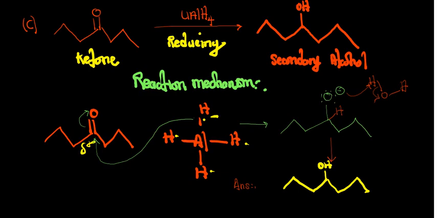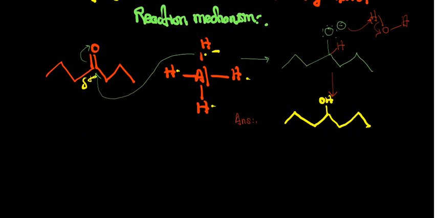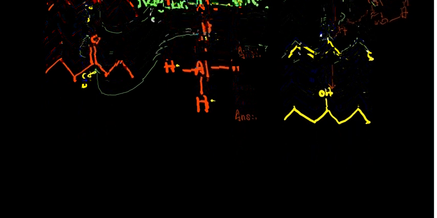And then because there's an attack there, we are going to have the double bond to the oxygen breaking, and when it breaks, we're going to have that structure right there. Then, because there's water in the molecule, we're still going to have the oxygen, which is negatively charged because it's reactive. It's going to pick the hydrogen from the water, and then we're having this structure, which is a secondary alcohol as our end product. So this is how the question proceeds. Let's go to question C. So in fact, we're going to question D.